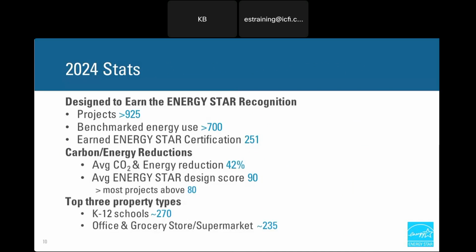Most of the projects now do score 80 or above, but we really wanted to raise it up to 80 and take it out of 75 to distinguish new construction from existing buildings. And this only applies to new construction, commercial new construction, and major renovation construction for commercial projects. It does not apply to Canadian buildings. It does not apply to Energy Star plants. It does not apply to existing buildings.